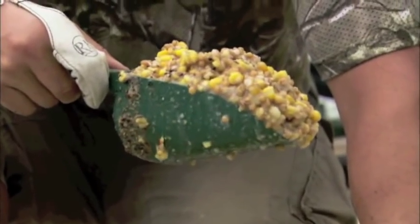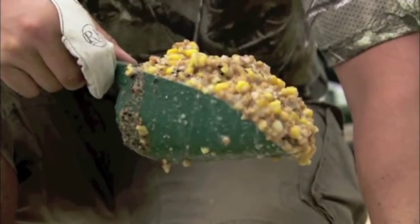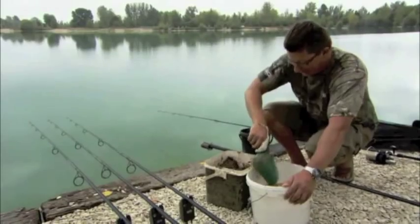So you don't have to bring your own. There's a few tigers mixed in there as well that you can pick out for hook baits. And obviously maize and yellow peas are great hook baits as well. So they're the two different mixes, the Euro and the English version.